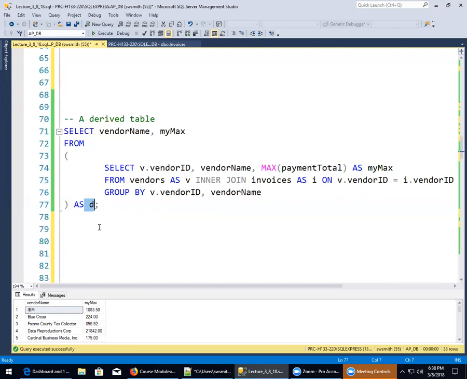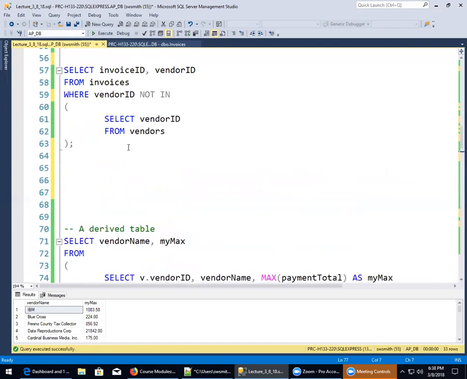If I put the subquery down in the where line, I don't have that table. I can alias it here if I want to, but what's the point? Because it's in the where line.